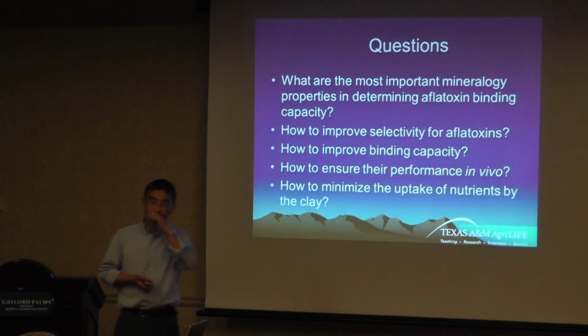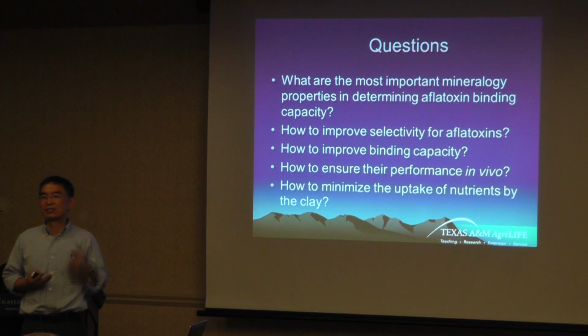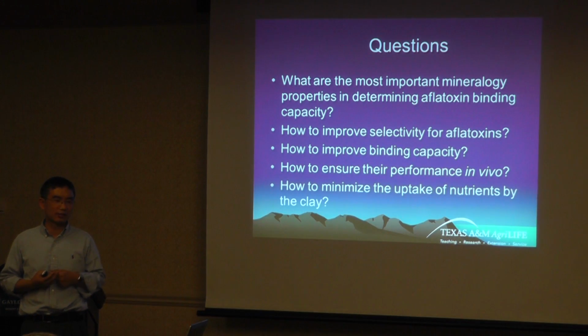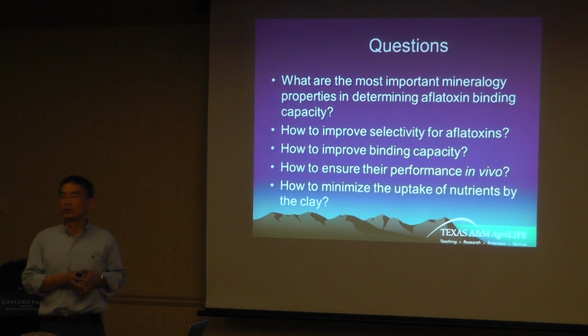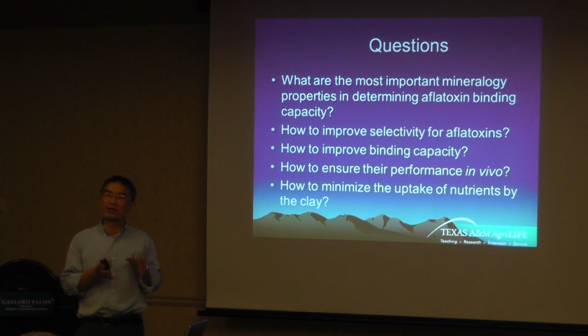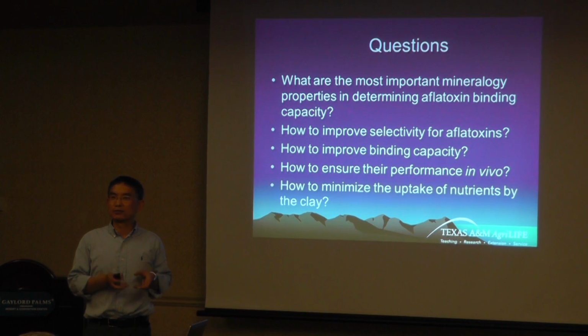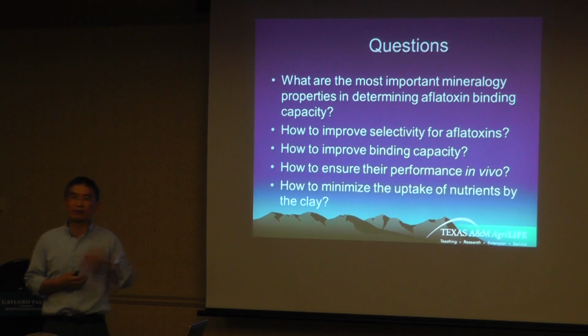So we have to answer some very basic questions. What are the most important properties determining high adsorption capacity or selectivity? For those that don't have high adsorption capacity or selectivity, how do we improve it? That's the second question. The third and last one: how do we ensure the performance in vivo? We have done a lot of experiments in beakers or in centrifuge tubes, but when we feed famous clays to animals, chickens and pigs, we haven't really achieved what we expected.